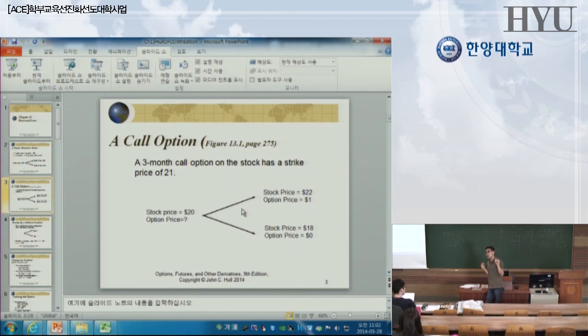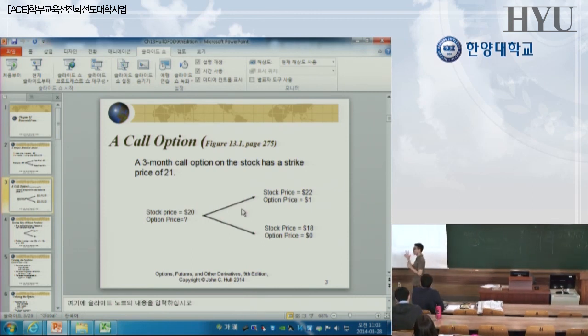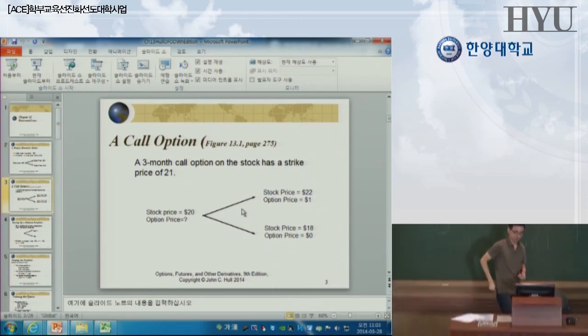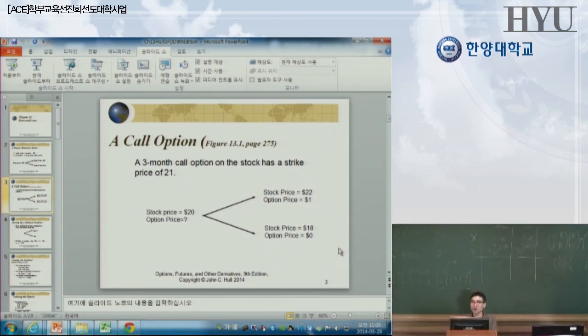Of course, the third method is we can use derivative and risk-free asset to replicate the stock. We have three assets, so using two of them we can replicate the other one. Okay? So we have three ways of doing it. They are all mathematically the same. It's a different way of setting up the system of equations. So that's your homework. Okay? Homework. Almost all textbooks use this way, replicating the risk-free asset.